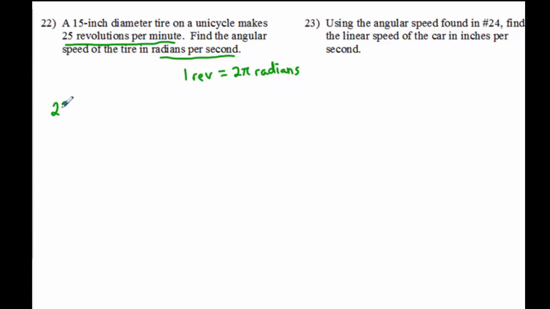So I start this off, and those of you who have had chemistry or are in chemistry, this is like dimensional analysis. Also, if you're like, I really don't remember us doing this, Miss Klassner taught you this while I was gone. So we start with 25 revolutions per minute, and then we're trying to get to an end result of radians per second. So to cancel my revolutions out, I need 1 revolution on bottom and 2 pi radians on top, so that those cancel.